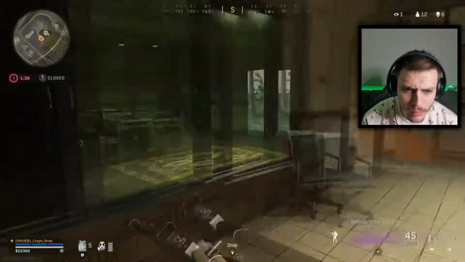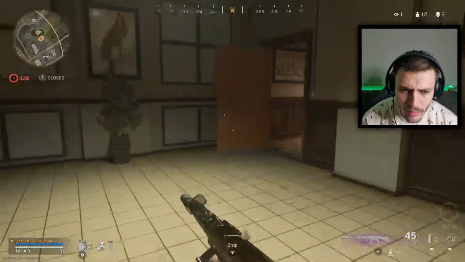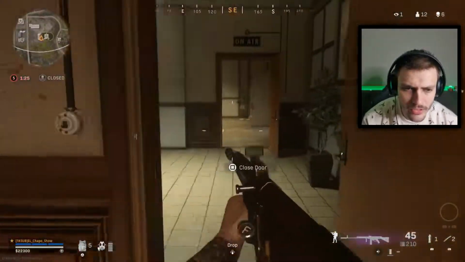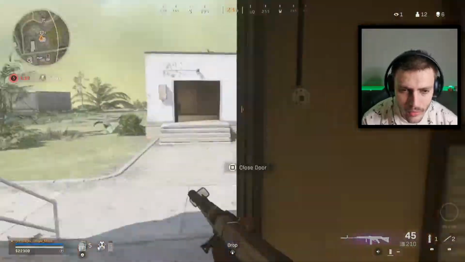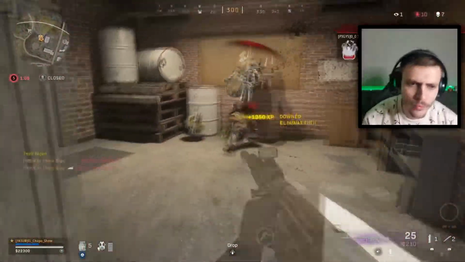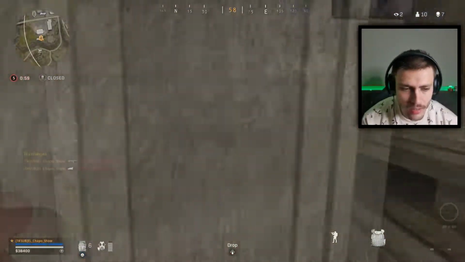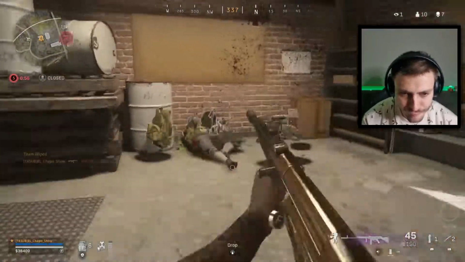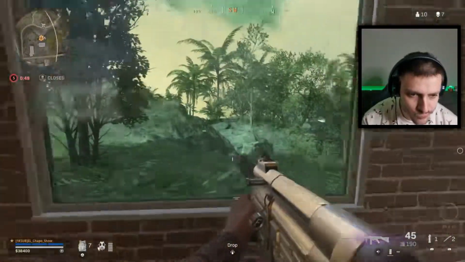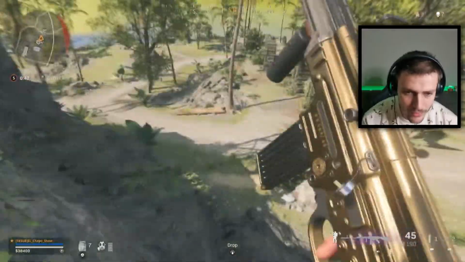Oh, there's another dude watching me. I heard him. Sorry. I heard him closing the door. Okay. I have a buy station here, and I have a lot of money, so I'm gonna use it. So good to have High Alert.